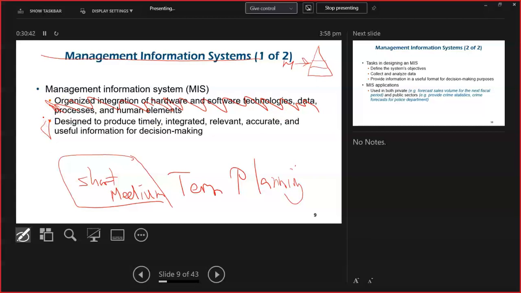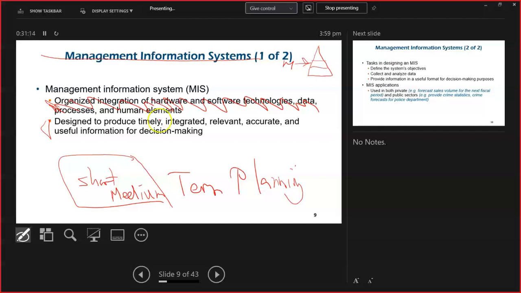Apart from knowing that MIS is helping the supervisor to do short-term or medium-term planning, we have to know how that system helps. Well, if you are a supervisor in a 7-Eleven store, okay, the first thing you need to know is you want to have the report of this week's sales, right? Otherwise, you have no idea, blank idea about how to plan for the coming week, isn't it?